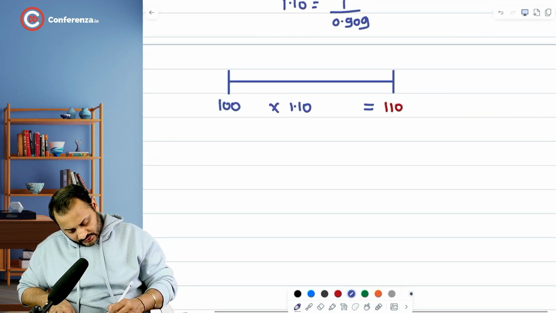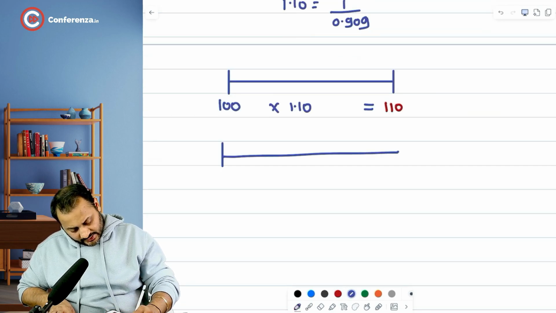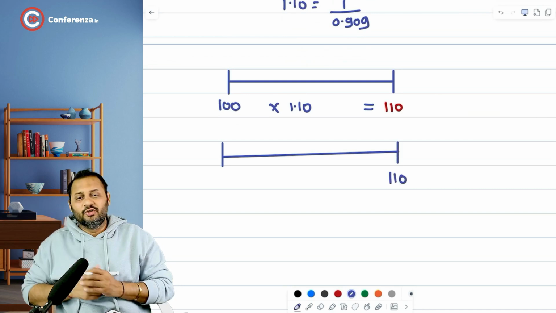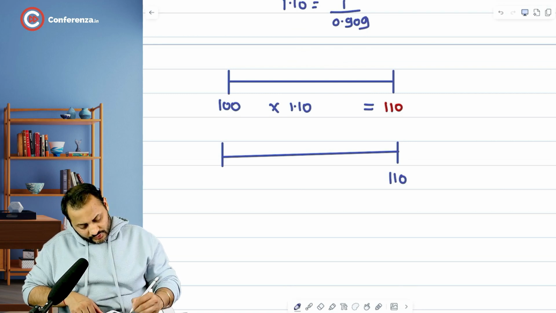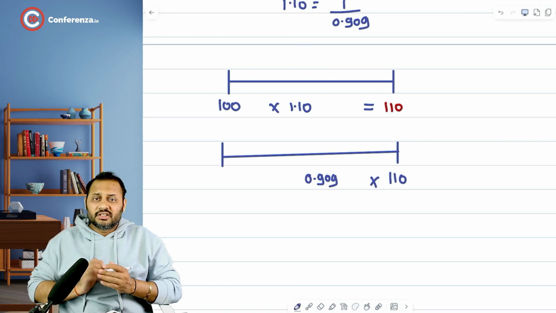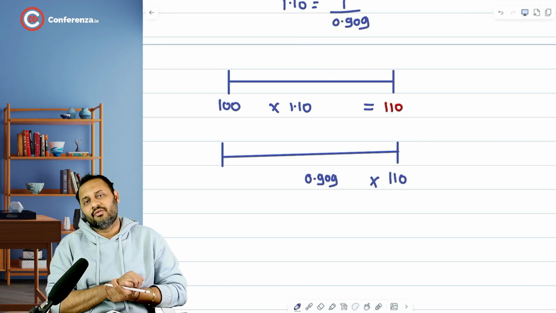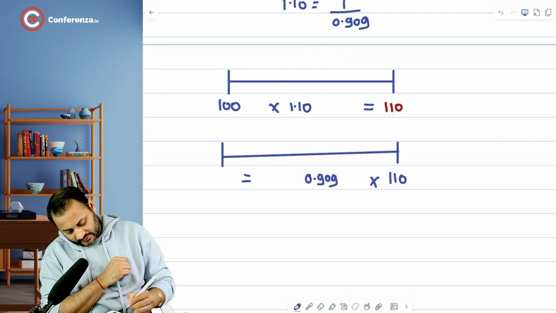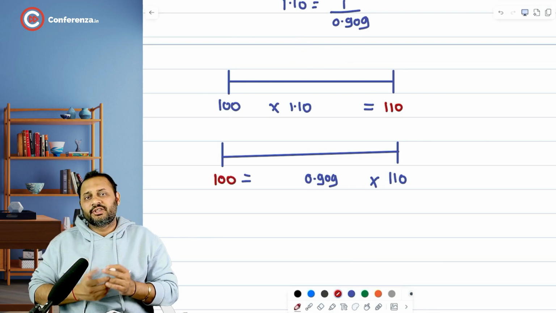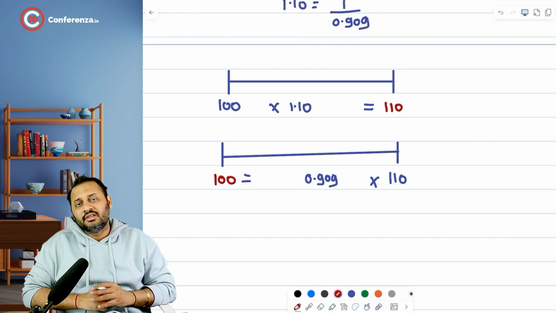But let's say this is the timeline again, and we have been given 110 here, and we have to calculate the present value of it. Then what we have to do is multiply this 110 with 0.909, which is nothing but the inverse of 1.1, and we will get 100 rupees. So you can go from this to this, this to this. You just have to make sure that you are inversing or reversing the factors.